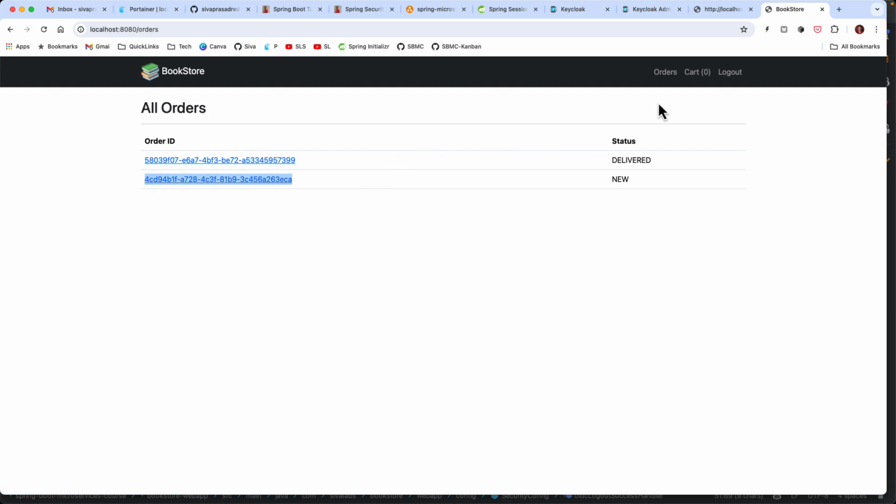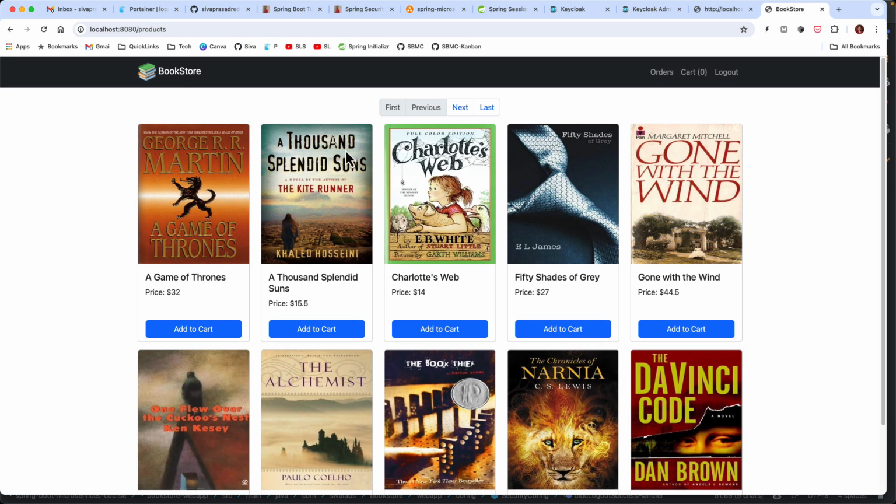But still I have not implemented the logic to actually take who is the current logged in user and use that to create the order, right? So currently we are still seeing all the orders placed by all the users. But we have protected our web application with the login successfully. Okay. So this is a good start. Next, we are going to see how we can get the current login username, and then we can use that while placing the order and pass that current logged in user information.